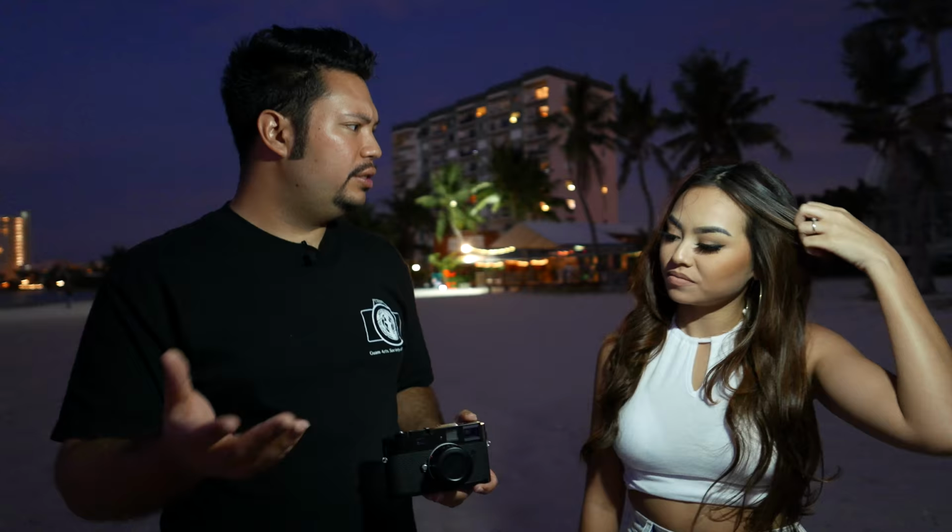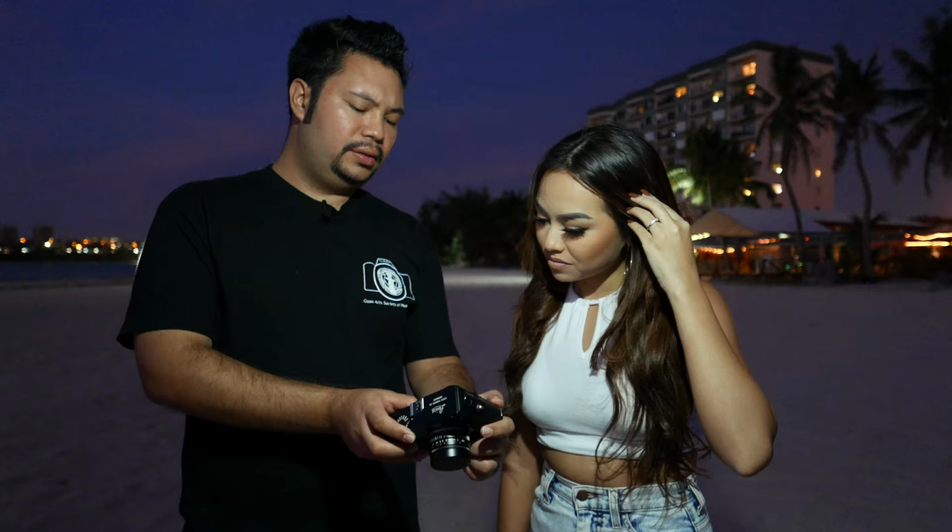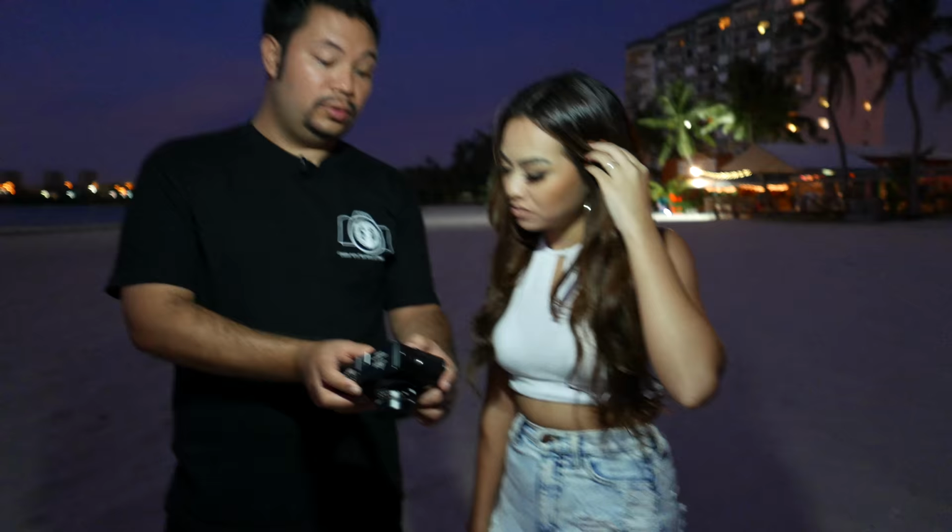Yeah, and now since the sun is down, you can see some of the pictures here. But that's the only disadvantage about the screen. It's really hard to tell, low res, but when I upload it to the computer, I know it's going to turn out really great.